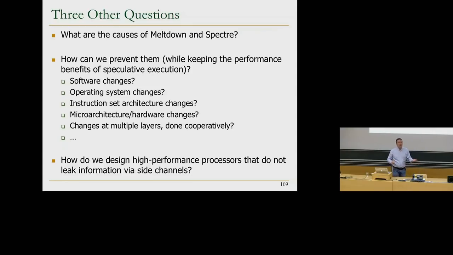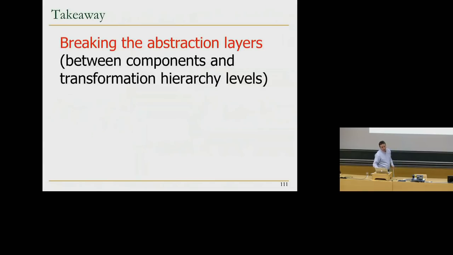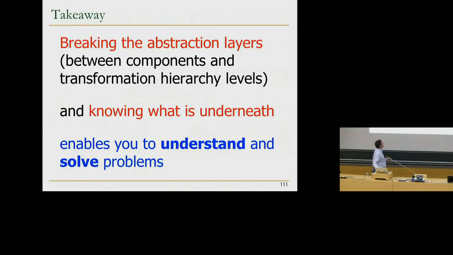The processor will get slower. Yeah, you're telling the world, it's okay, we can get rid of it. If everything runs 40% slower and you're okay with it, let's do it. And all of a sudden, people say, no, that's not really what I want. I paid you good money to give me the computer, so make it work well. So how do we do this if we are not getting out of it? It's, again, the same story. If you are just stuck here, Spectre and Meltdown don't exist. You have to be able to break the abstraction levels, and knowing what is underneath will enable you to understand and solve the problems.